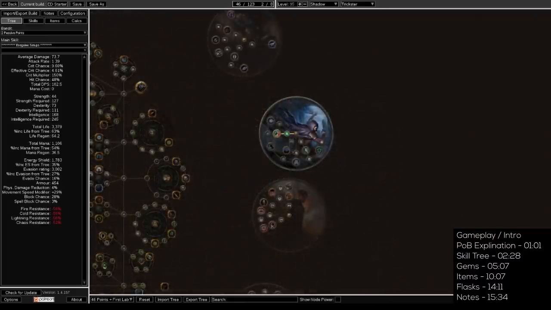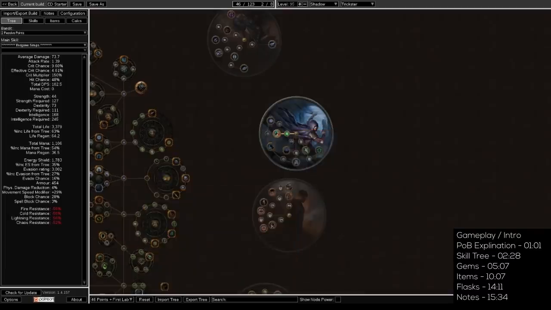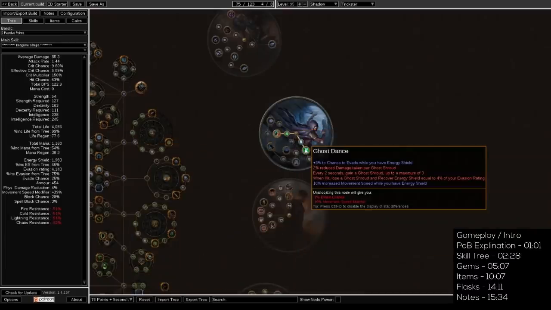Now for our first Ascendancy points, we're actually going to go for Swift Killer, which allows us to generate frenzy charges and power charges, and what those will do is give us a bunch of damage as well as some clear speed. For the second labyrinth, I took Ghost Dance, which will give us Ghost Shrouds. So pretty much the way that it works, since we are a hybrid build, every time we get hit, 4% of our evasion rating will get recovered as energy shield.